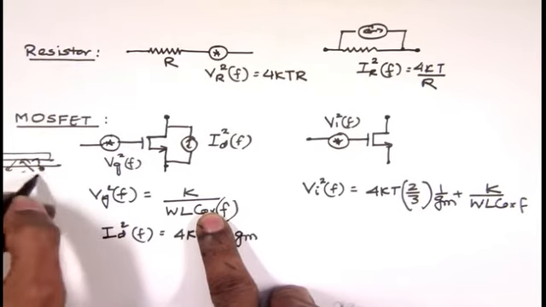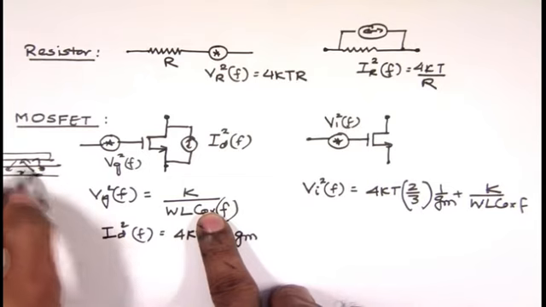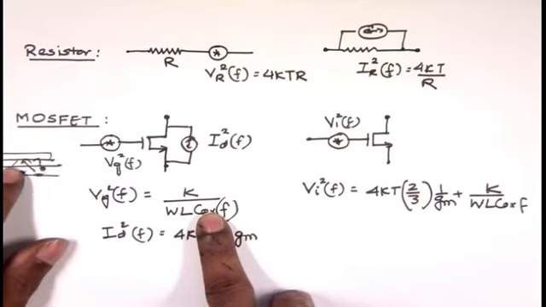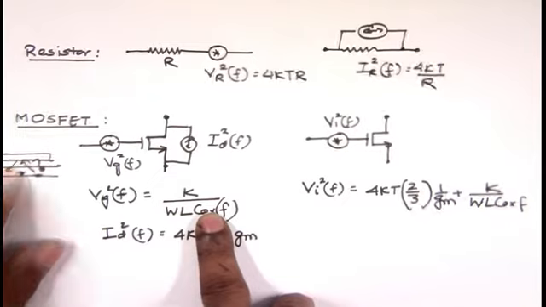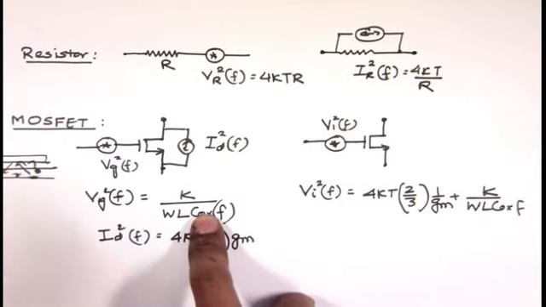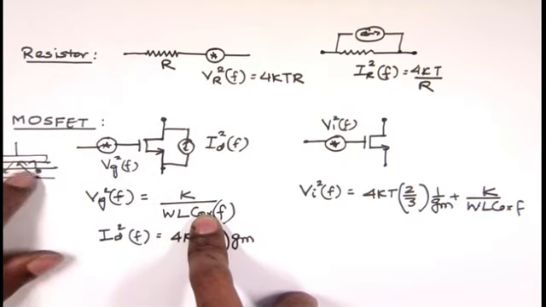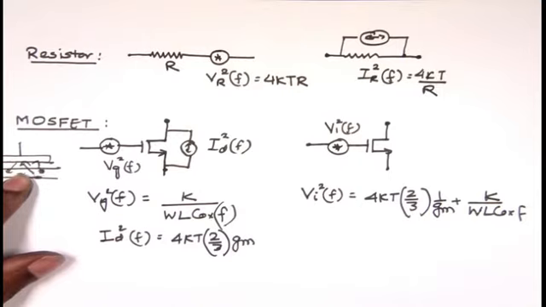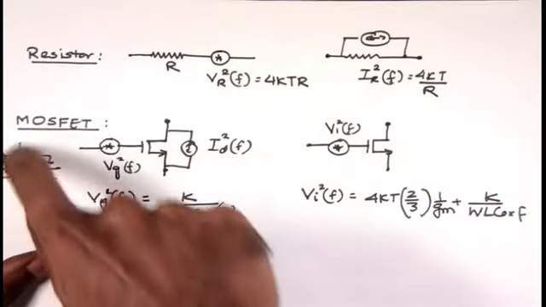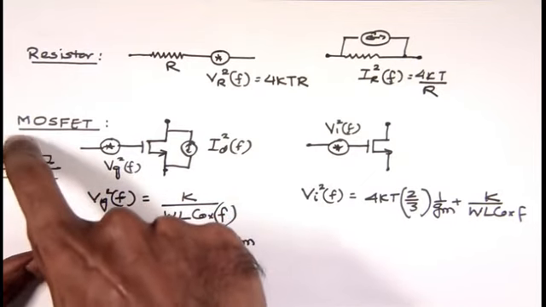So as these electrons are accelerating in the channel, some of them get injected into the insulating region, and as a result there is significant fluctuation in the threshold voltages over here. And as a result of that, we have an effective noise coming at the gate. So we can look at it as an effective change in threshold voltage, or effectively we can present it as a series voltage coming in series with the gate terminal.